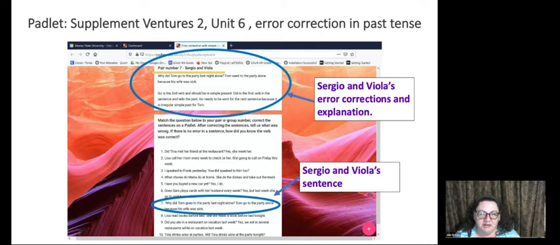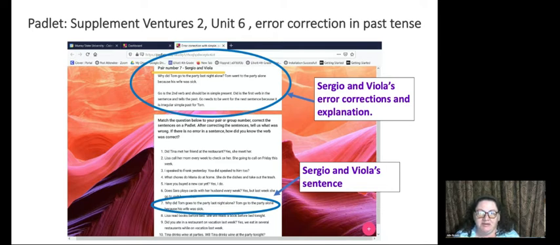In this one, it's Level 2, Unit 6, and they were working on past tense. So this warm-up is actually an error correction activity. The students are already in numbered pairs in the class. At the bottom, you can see the instructions. The students pick the number that matches their pair number, and their job is to go into a breakout room, correct the verb errors in the sentences, and then we come back together and go over the answers when I share the whole Padlet screen with the class.